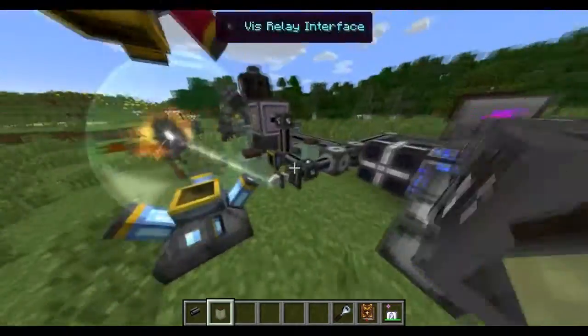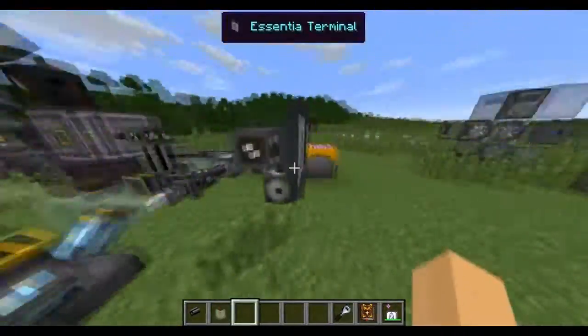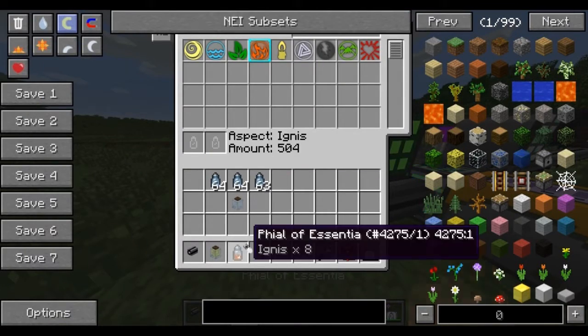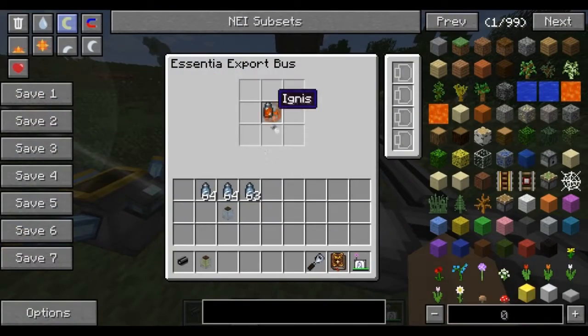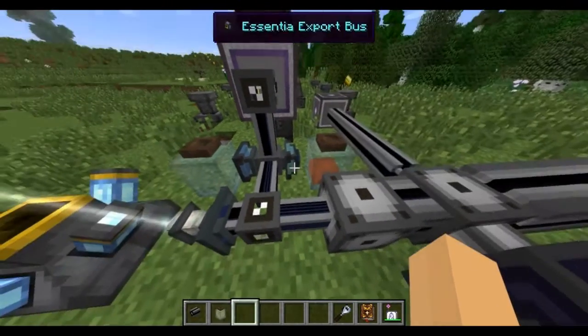you can do the same thing with Essentia now. Now, say you want to take out Essentia from the network. Well, what you can easily do is, let's see, I want to take out Ignis. Put that, so you mark it. Come over here to this Export Bus, place it in there. It says Ignis now. This jar is now filling up with Ignis.